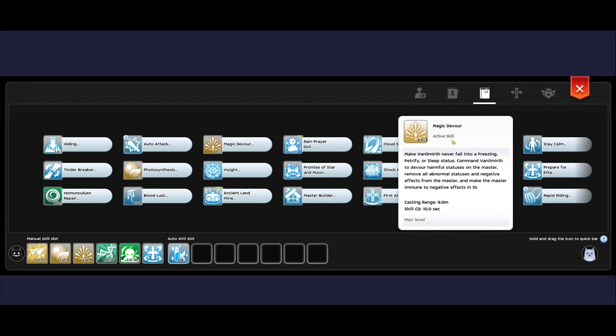First, because this one is super OP, the Magic Devour. You know that the Magic Devour got some buff before. It only made you immune from Freeze, Petrify, and Sleep, but in the last patch it was buffed, because it removes all abnormal status and negative effects. It means all of the debuffs, for example, spell break or the mark of death, or any debuff that you get from the enemy, you just cast the skill and you will be immune from all of this. Think of it like a remove buff for yourself. As a CM, you cannot remove buffs from yourself, right?